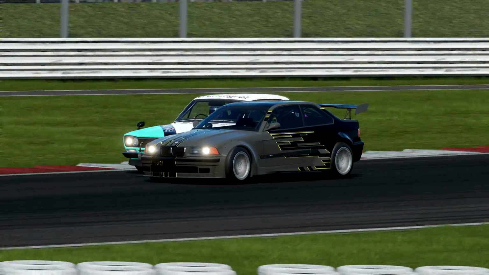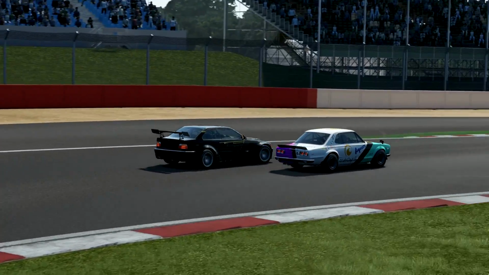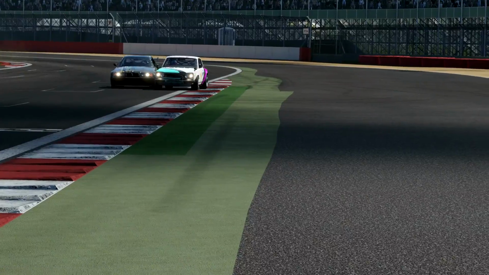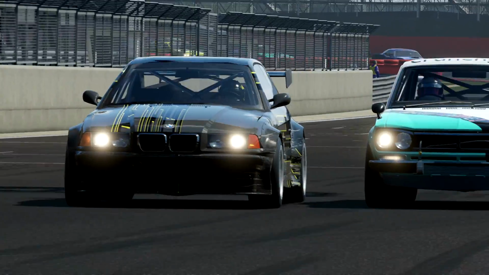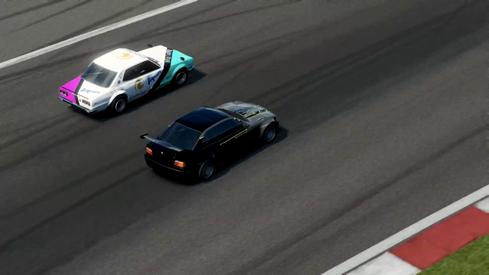At the very front, the BMW might have marched through the field impressively, but the Skyline had gone with it, and the Nissan was certainly putting the pressure on. Gets up the inside into the penultimate corner, but is wide through the final turn. A little bit of a laggy bump between the 2 cars around that final corner. The BMW, of course, not going to be giving this one up easily. This was as they headed on to the final lap here.